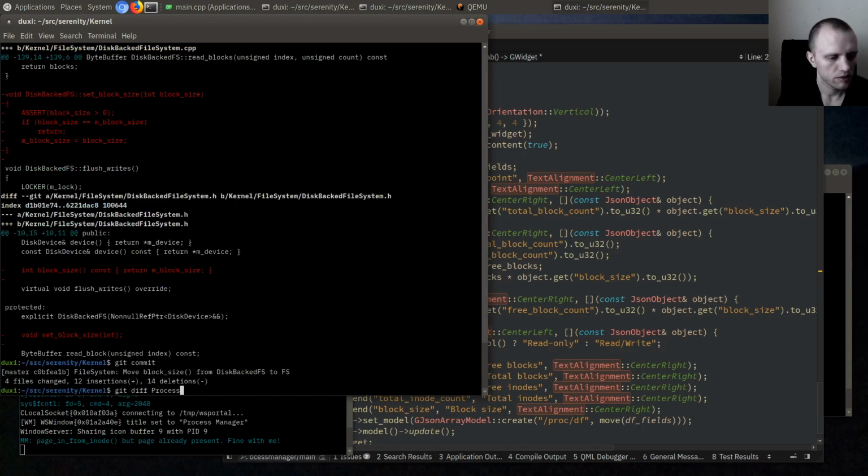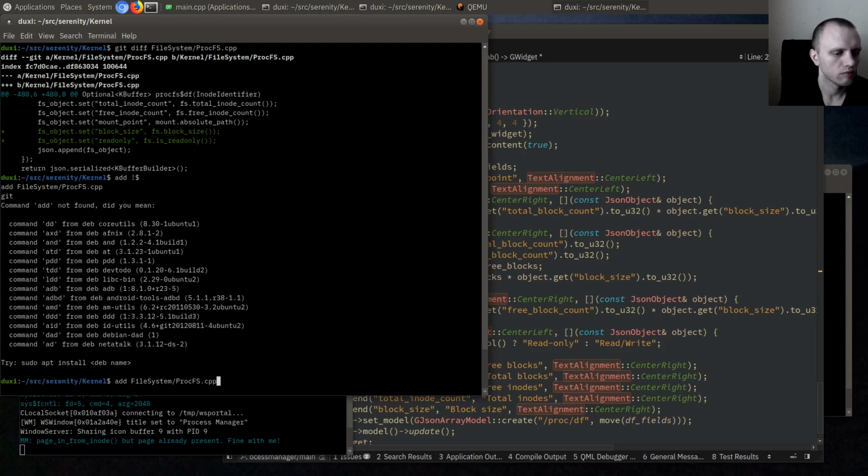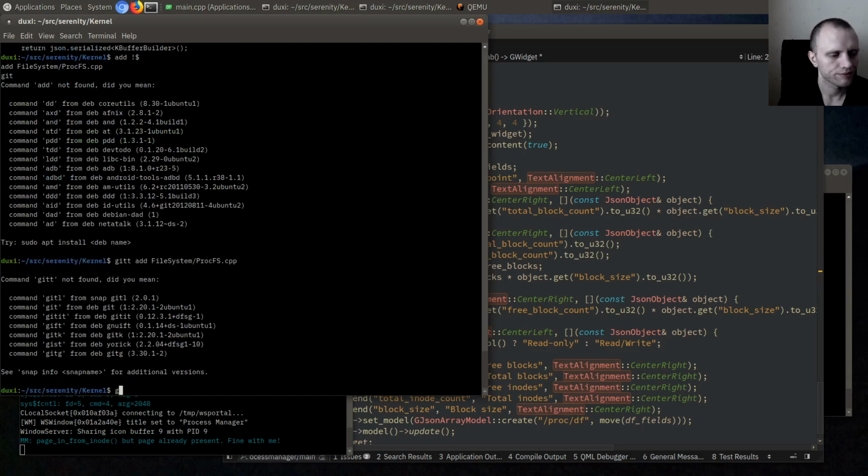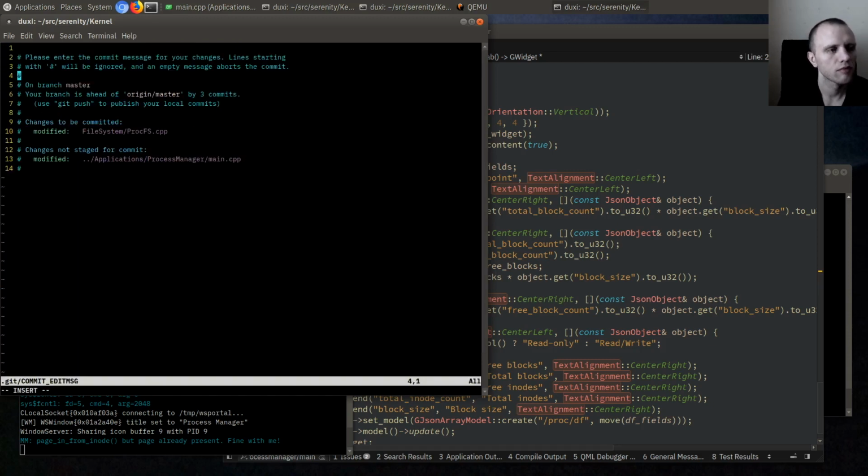And then we also had procfs. We're just adding these two fields here. Why is typing hard? Readonly and block size to proc df.